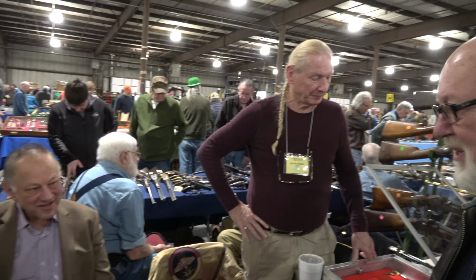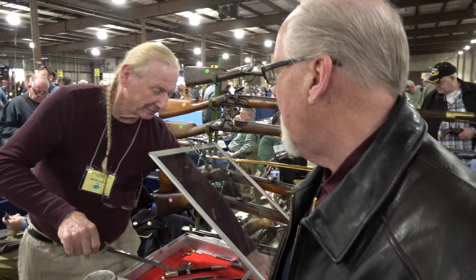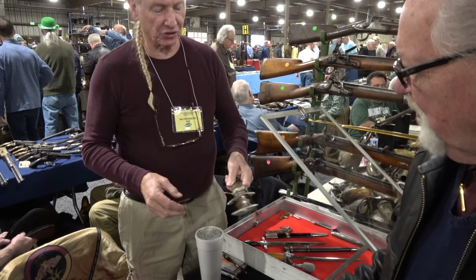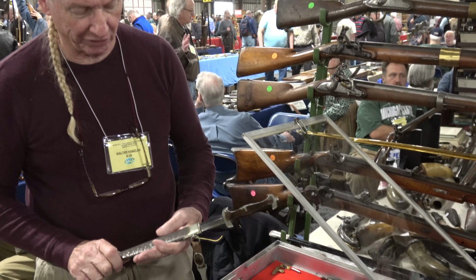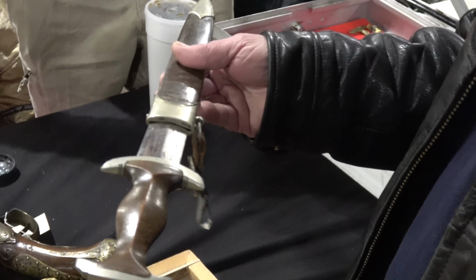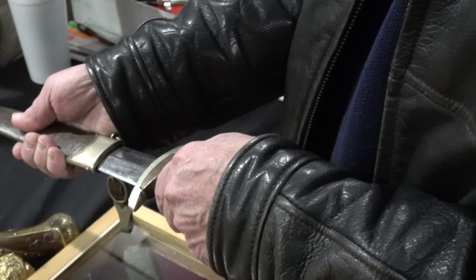There he is. So, Walter, like always happens, there's some kind of a treasure you turn up. What happened this time? As I was sitting here, a guy went past my table with this grungy SA dagger. Really horrible looking SA dagger. And he wanted $225 for it? Yes. Well, you know how Walter is. Luck of the Irish, I guess, except he's German. But today it's St. Paddy's Day, you know.